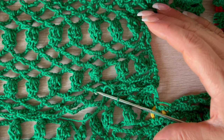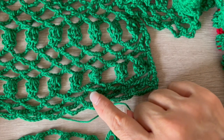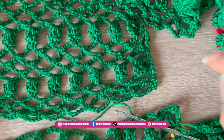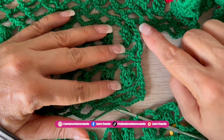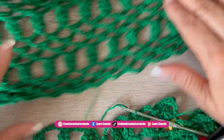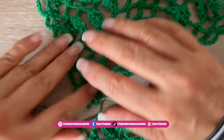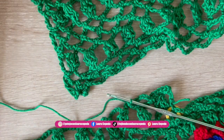If you want to make a small size, probably this is enough, so you are ready to join. If you are making a large size, well, you are going to make more rows. With the last row with waves, we are going to join. Well, please at the end be careful that you leave this side straight, and we are going to continue. Please count your rows also on the other side too.